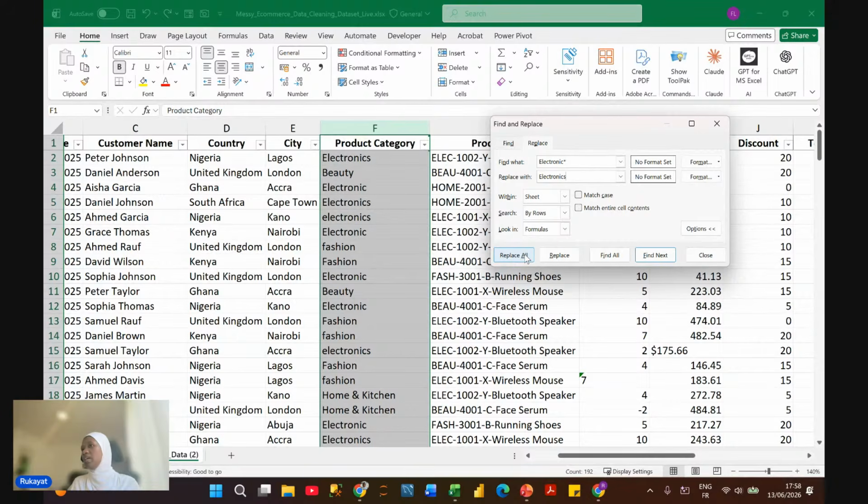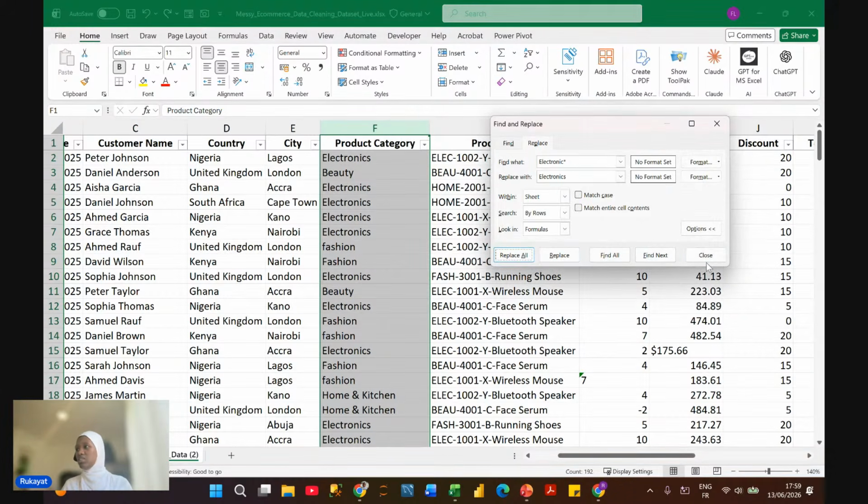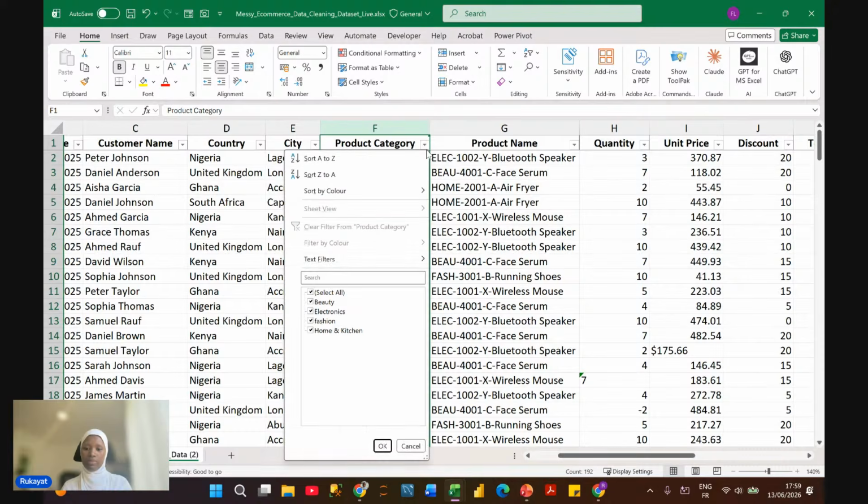So we are going to do Replace All. There are 80 replacements. So there are 80 of electronic and electronics, which we have now replaced with electronics. So we have done that for the product category.